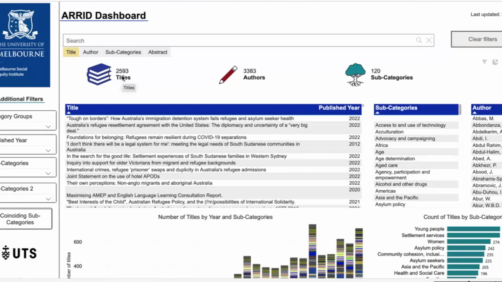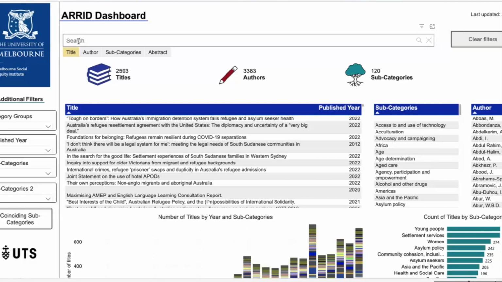It includes both academic research and grey literature, so it has research reports produced by NGOs and community organisations in Australia as well. It also has, which I think is really fantastic, PhD theses and master's theses where they're accessible, so it also gives us a sense of who the upcoming scholars are in this area.